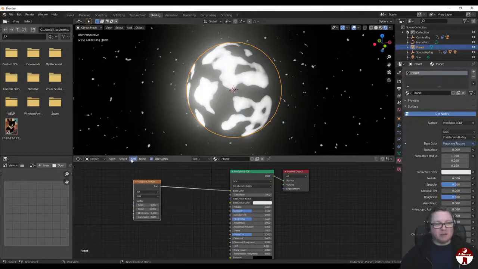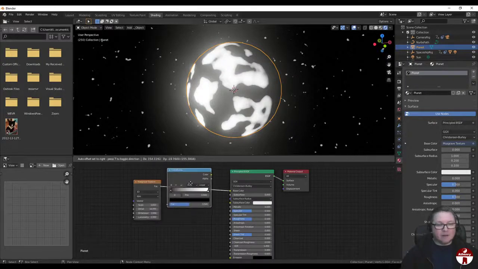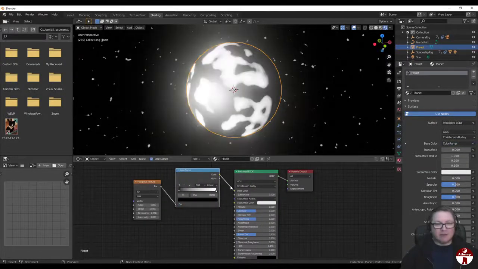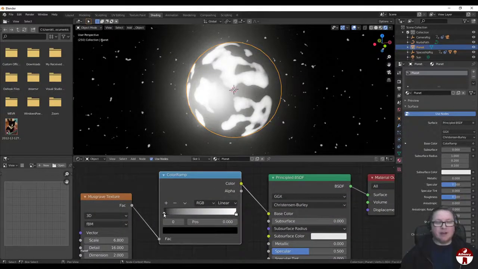So again, we're going to want our old friend, the color ramp. So let's drop that in between the two so that it connects them. So now I want earthy type colors here. We did this in our creating a terrain video, if you follow that one. But we're going to go from a deep ocean to a shallower ocean to a beach to a grass to a hill to a mountain, as a range of colors as we go across.